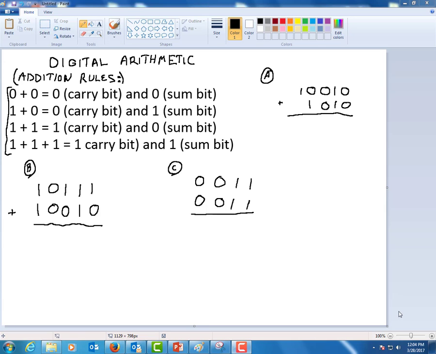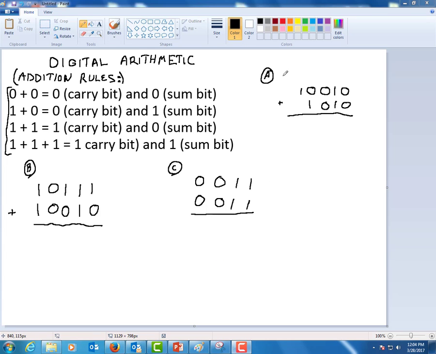Hello ELT132, this is Roger Young, and this video has to deal with digital arithmetic pertaining to addition. Specifically, what we're going to do is add two binary numbers. We have not done this before. Now, if you follow the rules, which I've listed right here, all you have to do is follow those rules, and addition should be like falling off a log. Shouldn't be a problem at all.